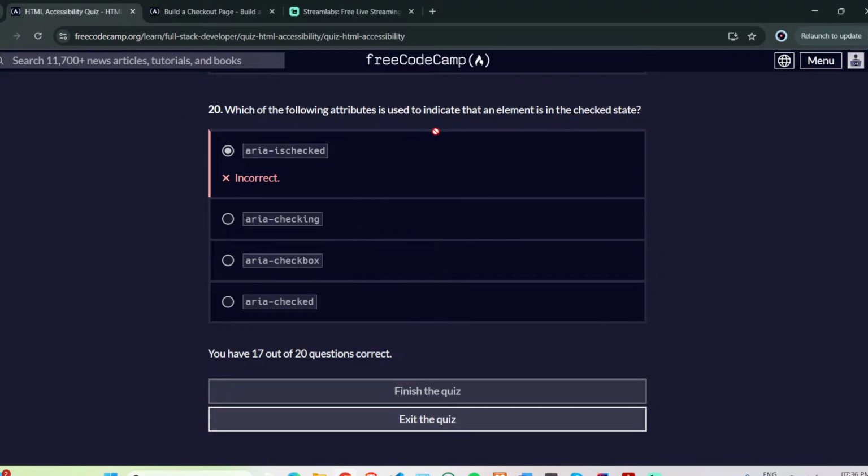Which of the following attributes is used to indicate that an element is in the checked state? Checked attribute, put checkbox checked.